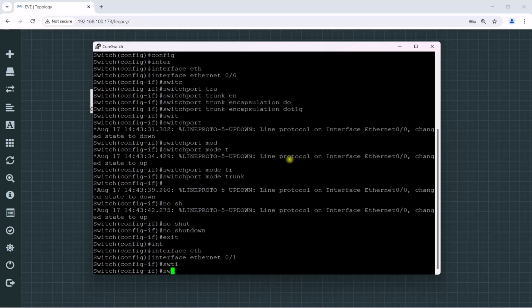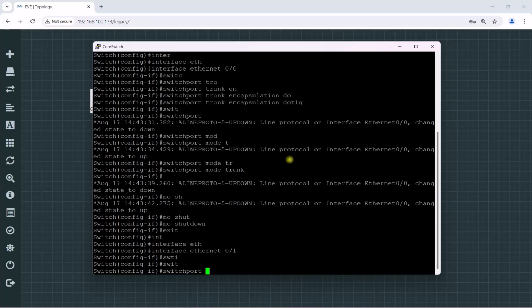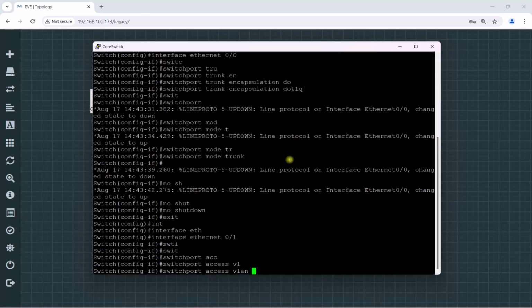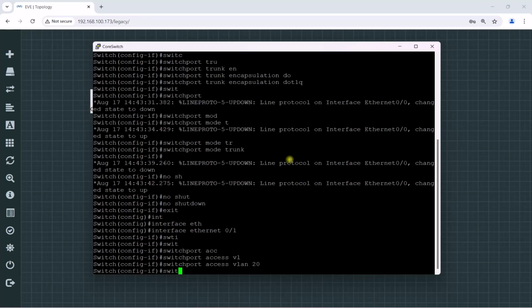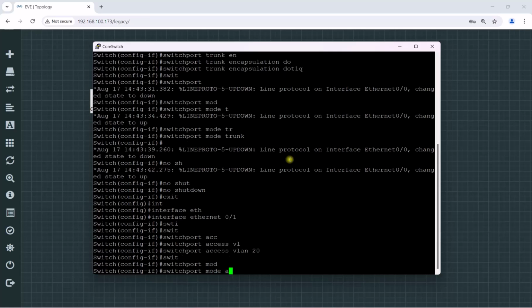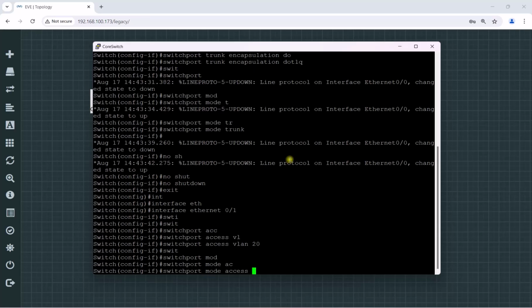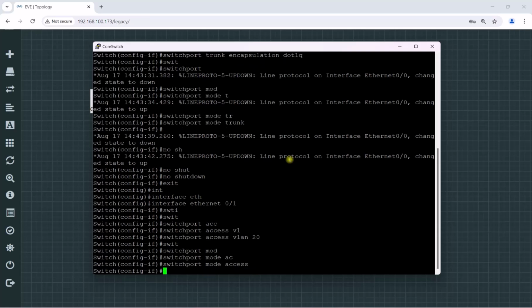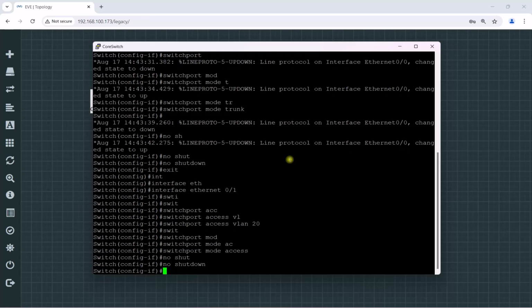Switchport access VLAN 20. Okay, switchport mode access, enter. Okay, then no shut, enter. Okay, then exit.